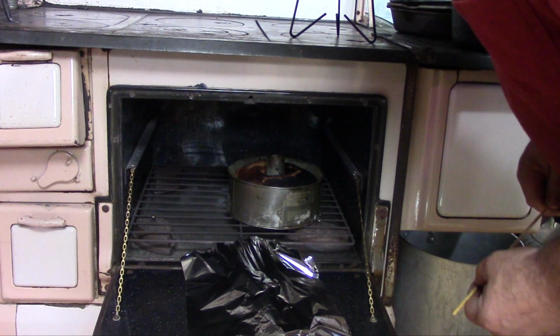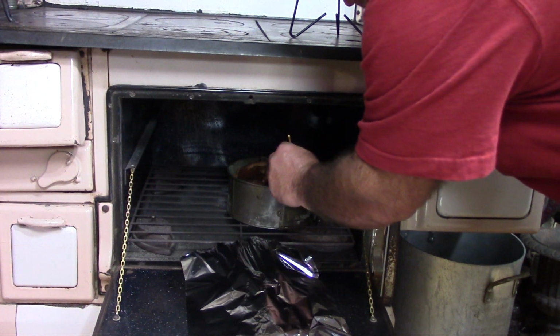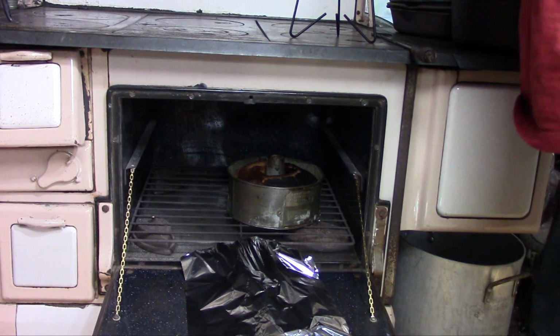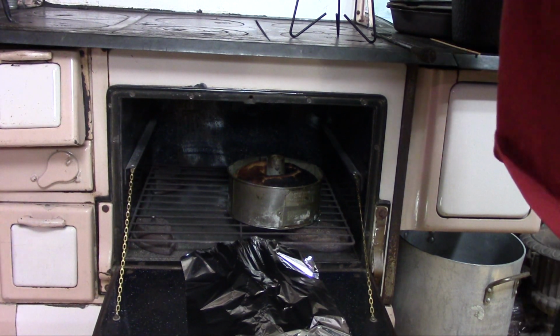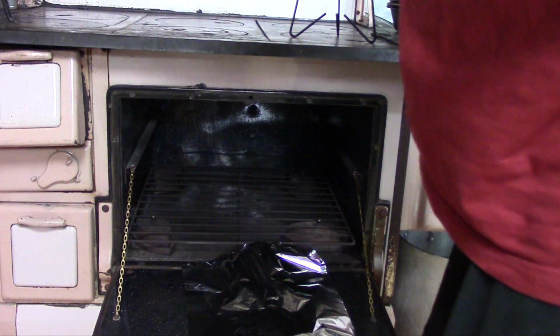Yeah, it doesn't seem to have burnt more than what it was. Give her a poke. Poking this way. Alright, came out clean, so it's done. I'll get this out and we'll tip her out of its fancy little pan. Hope the sides didn't burn.